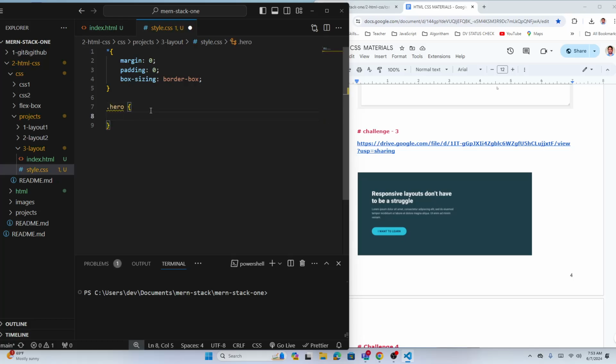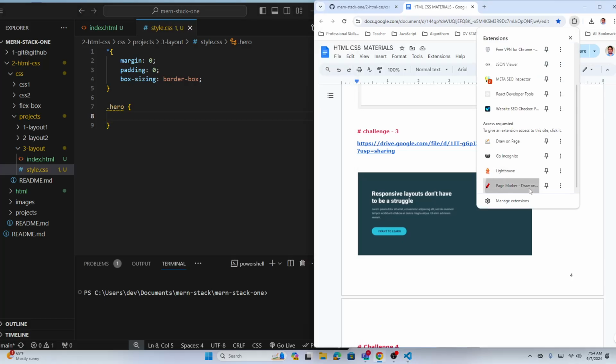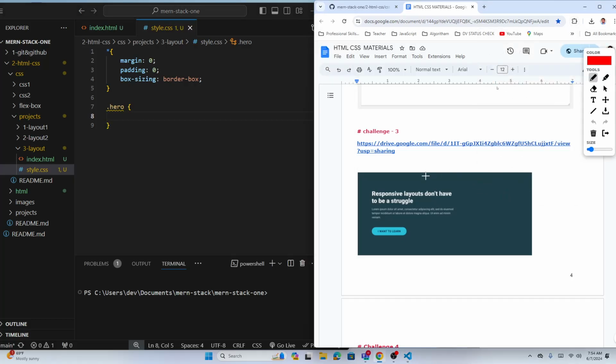So the hero section is expanding all the way. The width is 100%. So always by default the width is 100%, so we don't have to do anything. What I need is padding inside, right? Because you see a lot of space here. Let me see if I can use a marker and explain. So you see that this is a padding. Okay, this is a padding. Here is a padding, right? And here is some padding also. Okay, so I can make it 50 pixels top and bottom and 20 on the left and right.